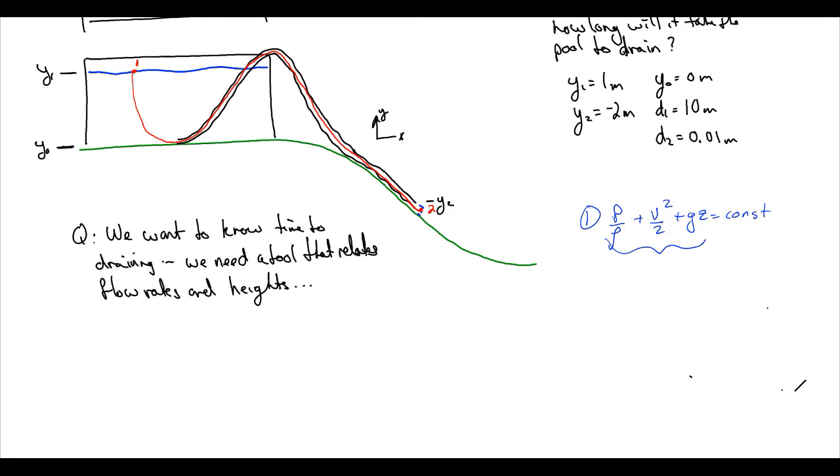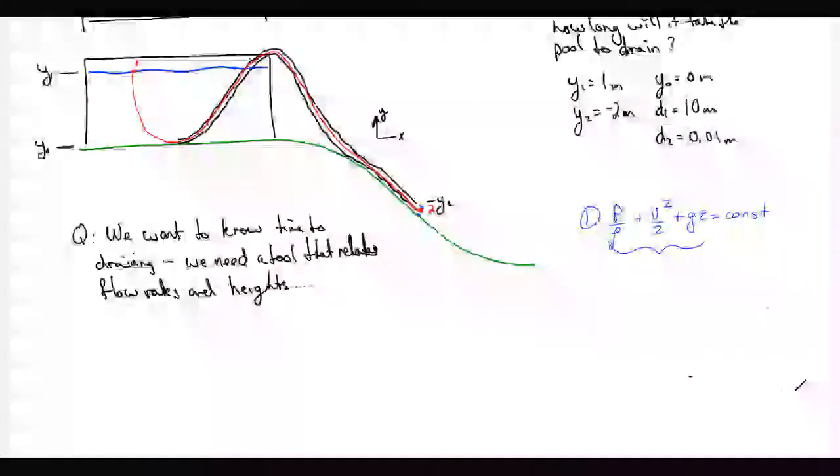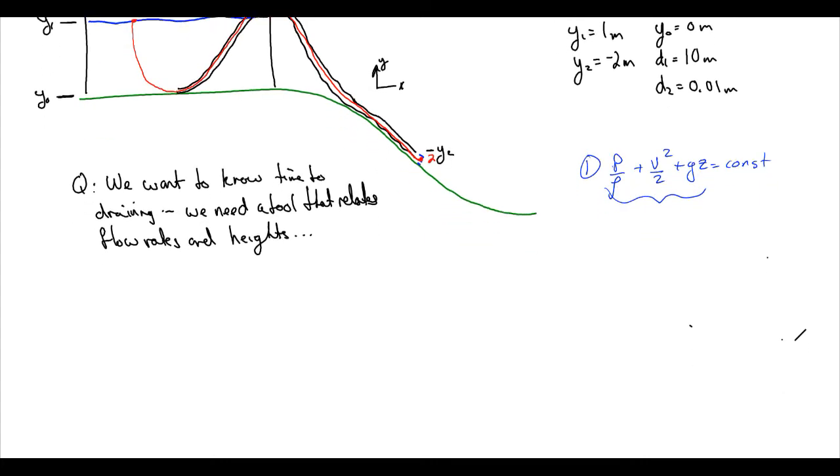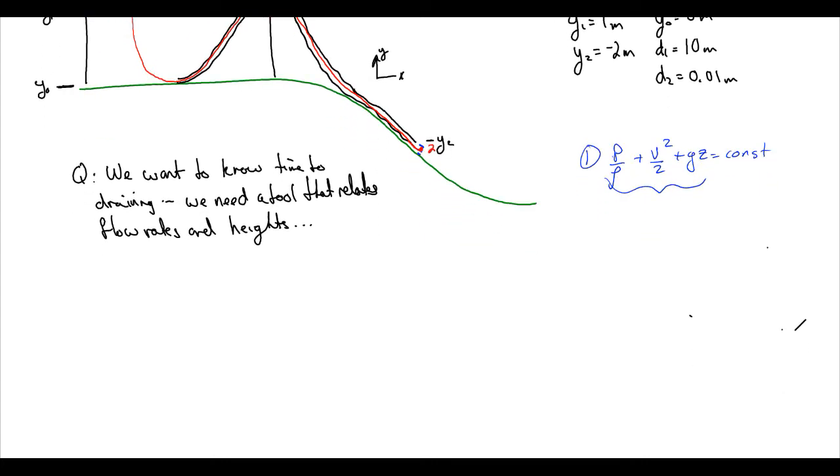How we chose these 2 points, by the way, is very important. Point 1 we know is a surface, so we know the pressure at a surface because the pressure is equal to atmospheric pressure, and we know the height. And we chose a point just outside of our hose because we know the pressure there as well. We know that a free jet of water that's just leaving a hose has a pressure that's equal to atmospheric pressure. Inside the hose, because of a whole bunch of reasons, the pressure is not going to be equal to atmospheric pressure. So let's write out our equation here.